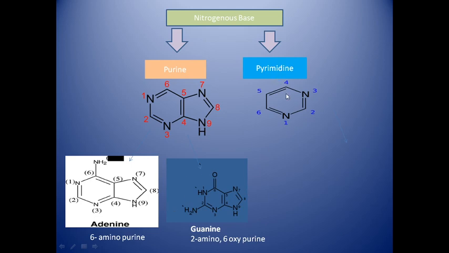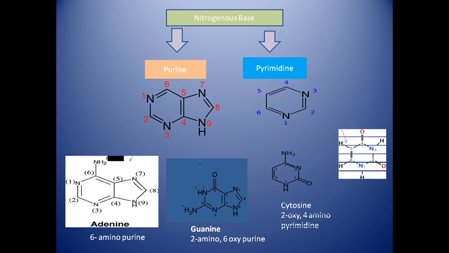Now coming to pyrimidine. First pyrimidine is cytosine, okay, which you know is also formed in the DNA. Cytosine is formed by attachment of an amino group to the 4th position and an oxy group to the 2nd position. So its name will become 2-oxy-4-amino pyrimidine. Fine. And then lies the difference with the DNA.